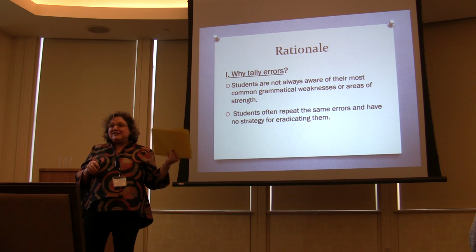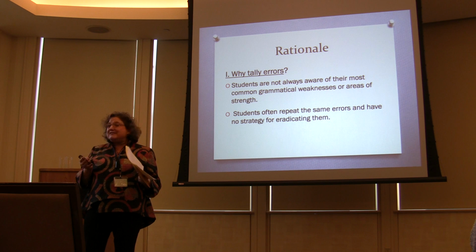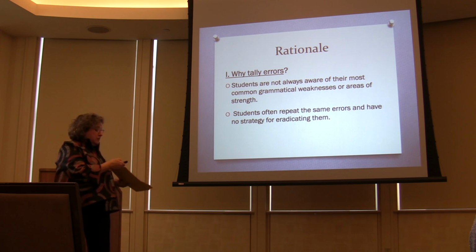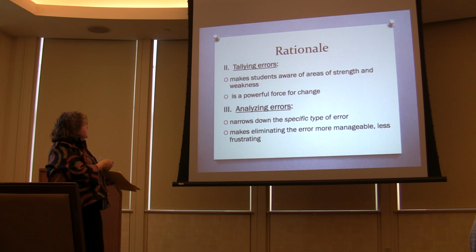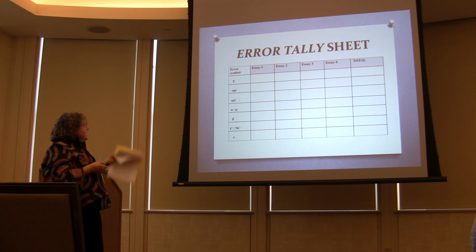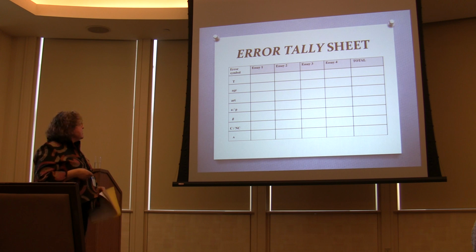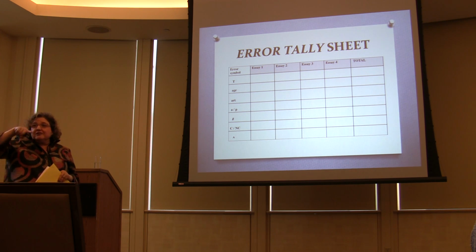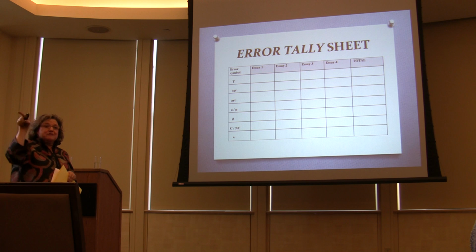Carol's is simple because she used colors. Mine is simple because they just counted. Everyone can count. So I gave them a tally sheet, a sample like this. And again, this is just a very small sample of it. And for each essay, they would have to tally how many errors of each type they had. And they would just do, 1, 2, 3, 4, 5, 1, 2, 3, 4, 5.